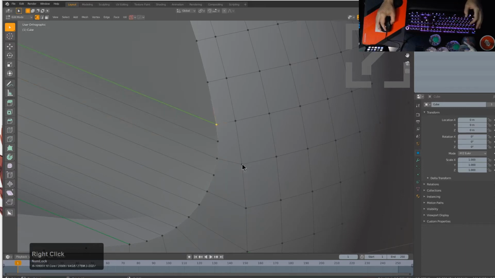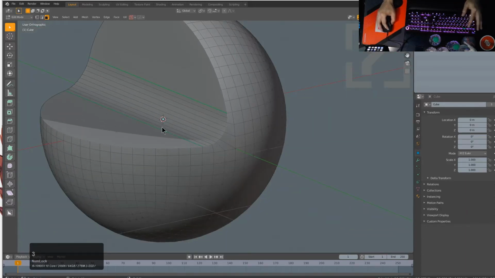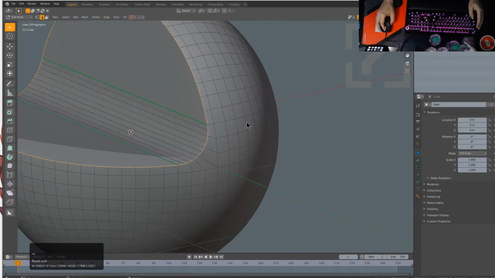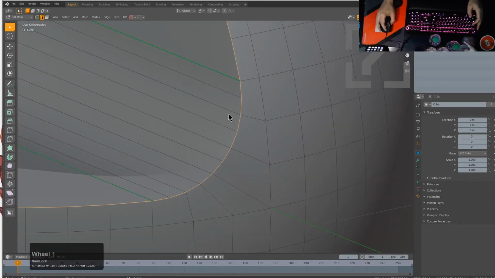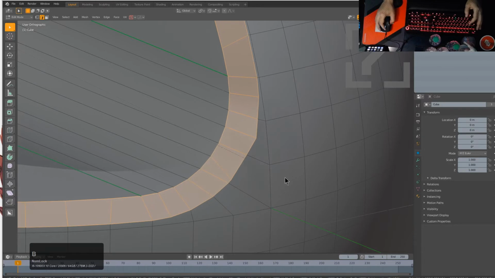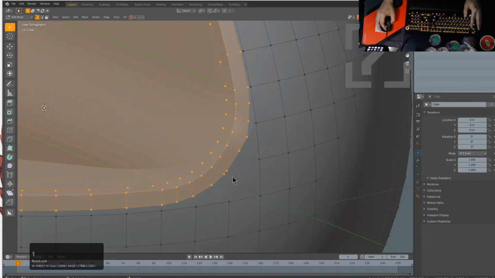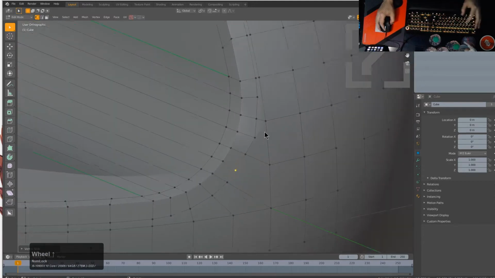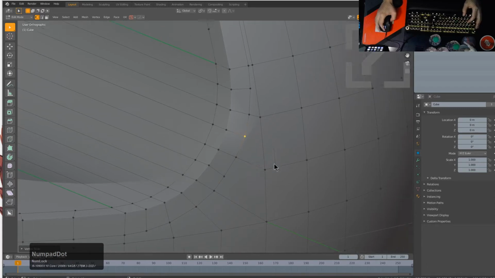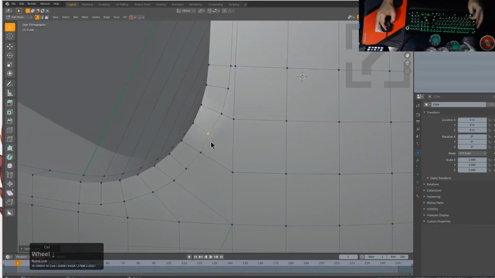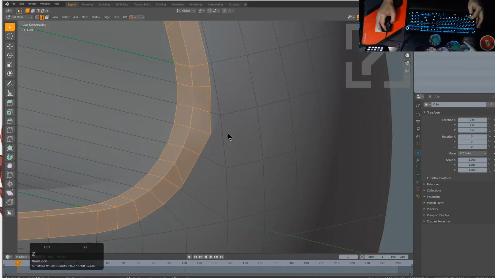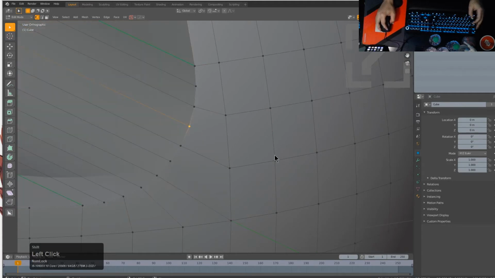M to merge is slowly growing on me. I mean, when you change a hotkey, I go nuts. So I guarantee you now that if we push this, we'll get a little bit of weirdness for the areas that are undefined. But this is actually 10 times better than what I would have got if I had just let that result go. And you can see that when unguided, it just gets a little wild. So let's provide this some guidance.